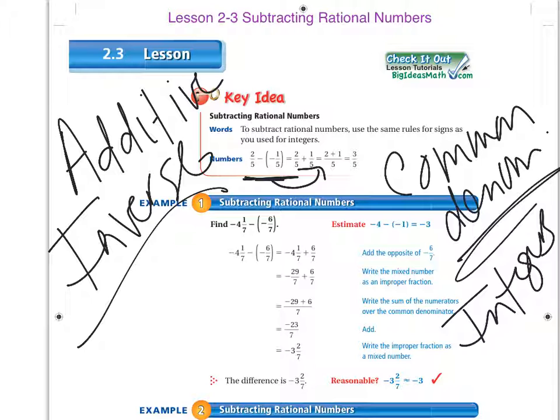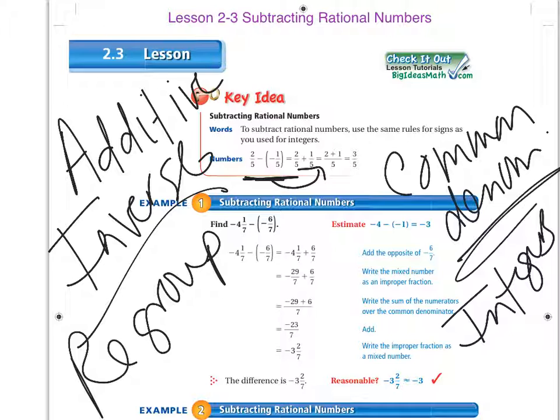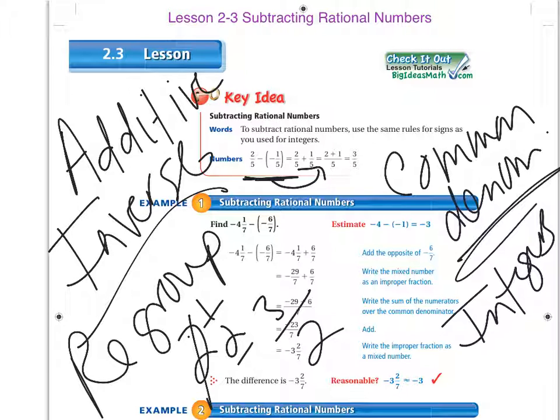And then, to add one more layer of something you have to keep track of, you might have to regroup a fraction. For example, if I have 2 1/2, and I'm going to take away from that 3 halves, I have to change or take away or borrow from this 2. So this then becomes a 3, because 1/2 plus 2 halves, a whole, that whole that I borrowed is 2 halves, equals 3 halves. So that can be very, very confusing.